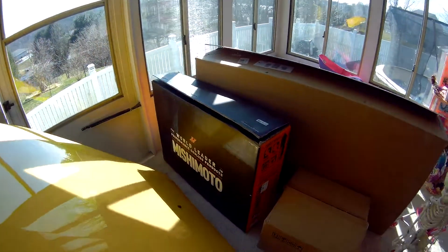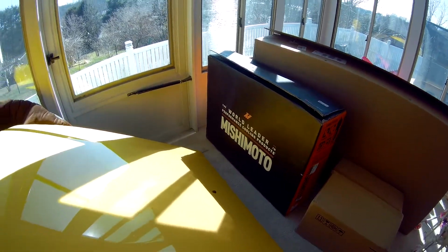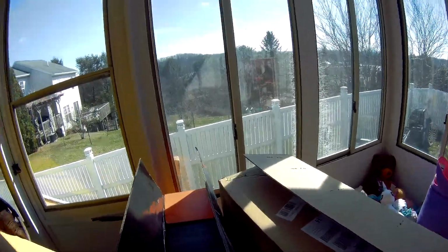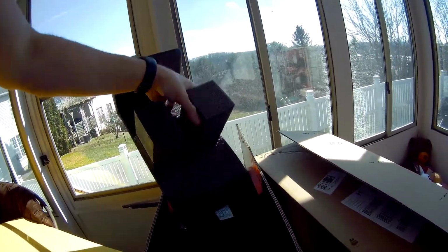Next, we have our Mishimoto Racing Performance radiator. I didn't upgrade anything really yet. Most of the stuff is stock replacement. But I wanted to go a little bit better with the radiator, because I figure if I'm going to build anything up at first, let's do stuff that keeps the engine safe. So this is a nice aluminum radiator. I'm not sure how it compares in weight to stock, but it's supposed to cool better.